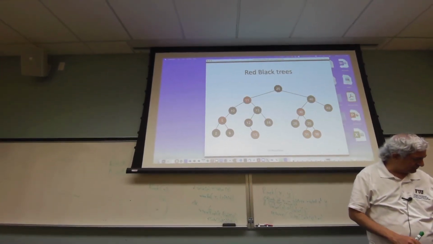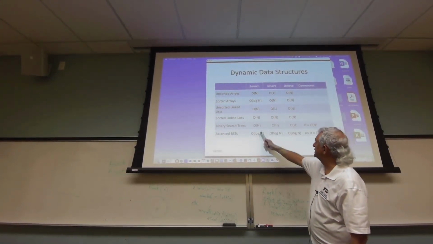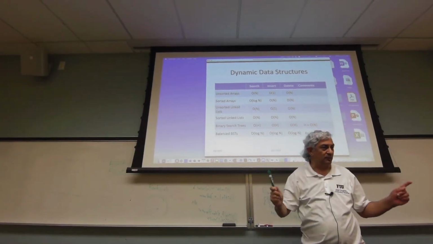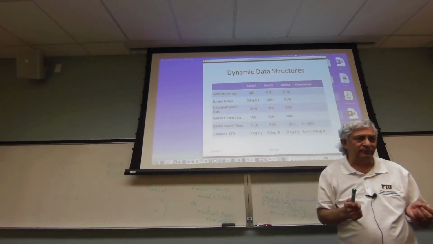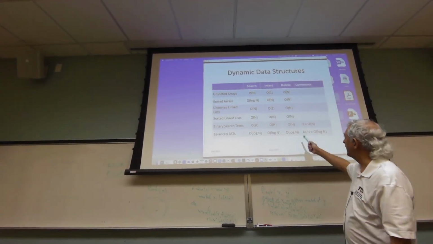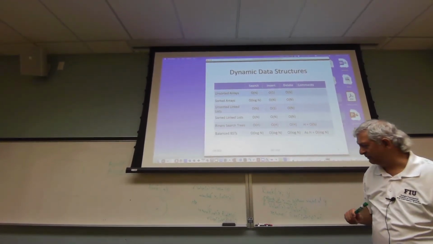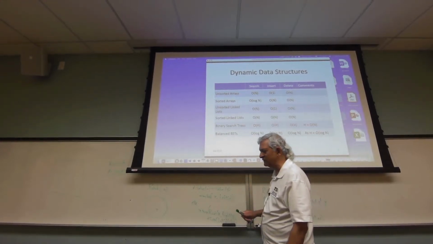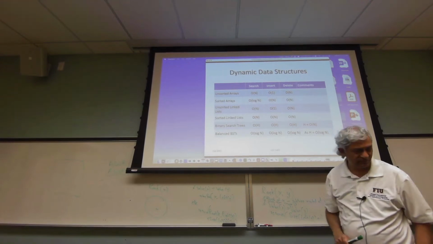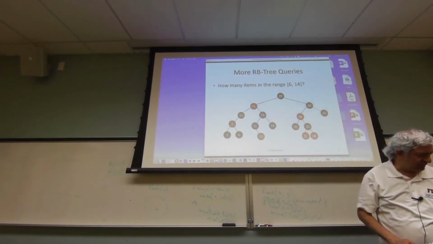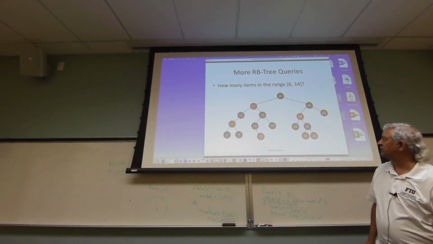which means that we can now go back and say some wonderful things. Remember this table we made. We said that search, insert, and delete could be done in log n time. But now we've added a little bit of information extra, and suddenly we can add rank to be performed in log n time. There's a similar thing you can do with select. So let's say that we go back to the same tree and we say, I want to select the 9th largest item here.